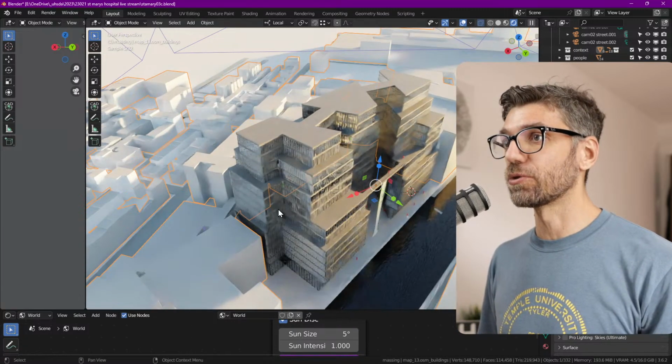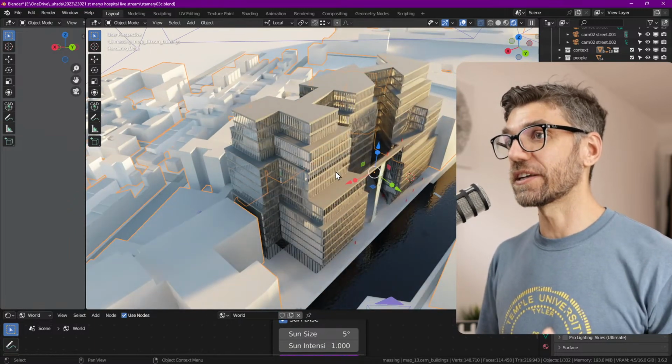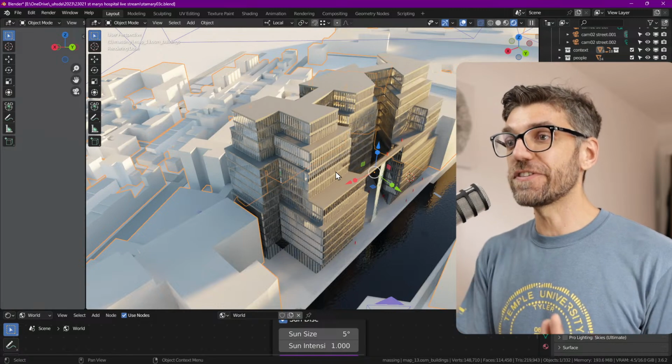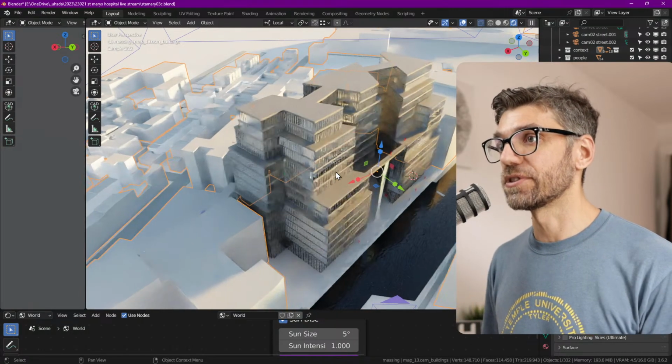Besides the really cool, small, short, technical videos that we have that show some of the very specific design workflows in Blender, this shows a more general and generic design process. And that's what we're doing here.